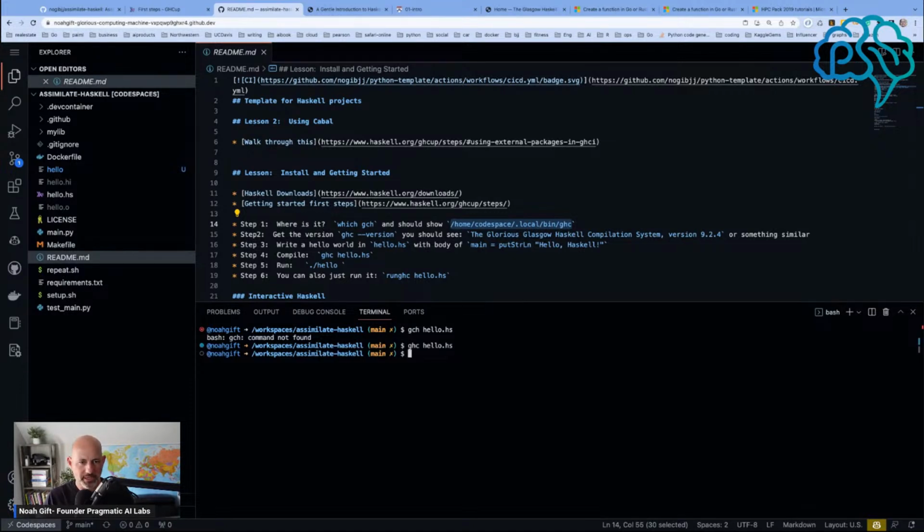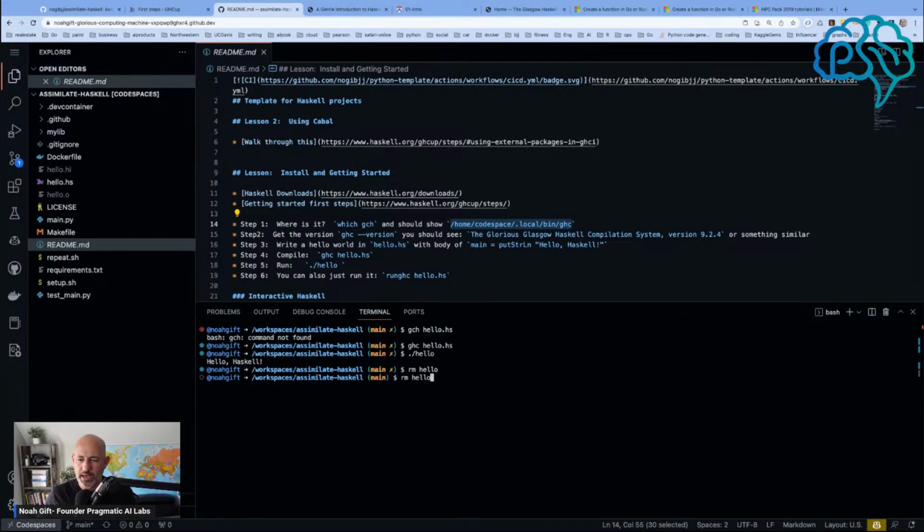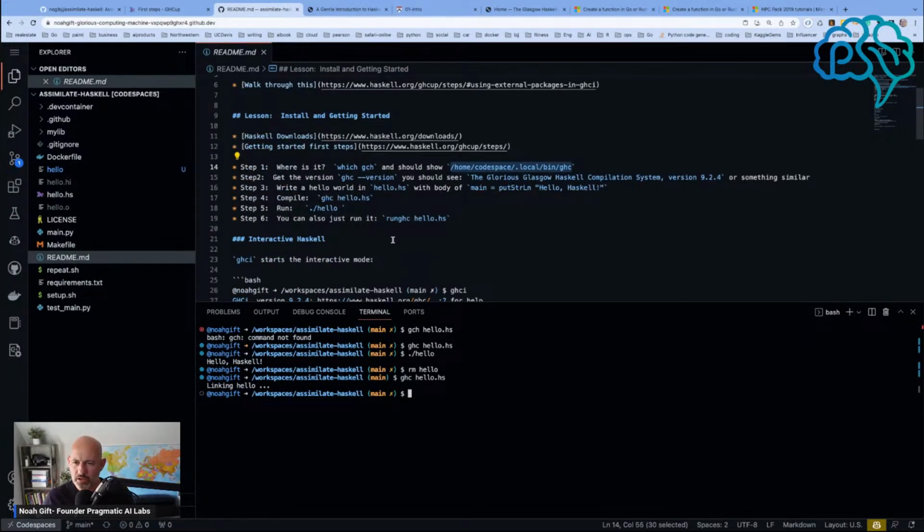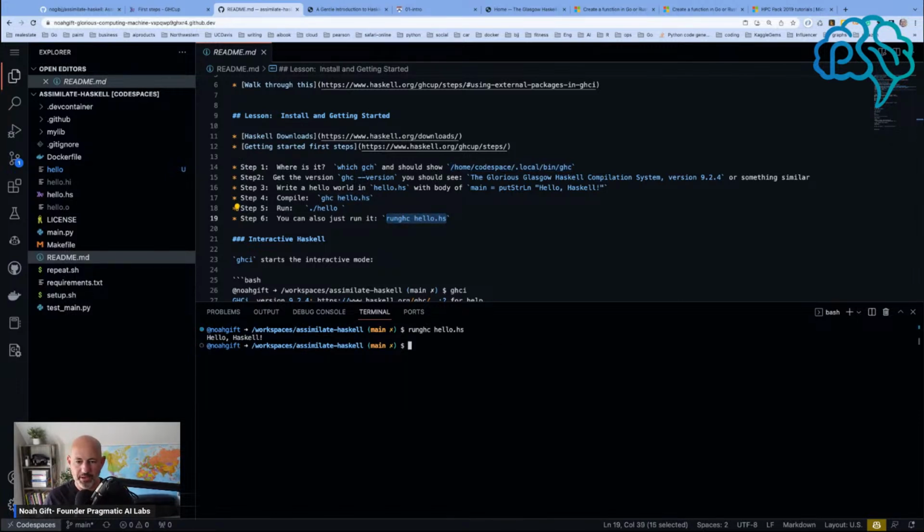That was pretty easy. So if I remove that, and if I say hello here, there's a compiler. And if I remove that and run it again, there we go. So it made a new copy of it, right? So we know that works. The hello world works. You can also run this, which I assume must be able to interpret what's happening, which is kind of nice. So if you don't want to have a bunch of binaries created all over the place, that's a good way to do it.